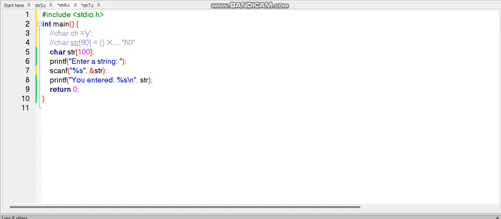That is the address operator, and you don't need it when working with strings. The conversion specifier for the string is %s, like %d for integer and %f for float. That's it. So let's run the code.